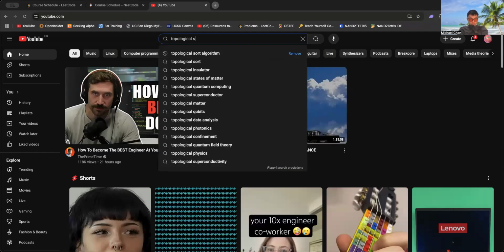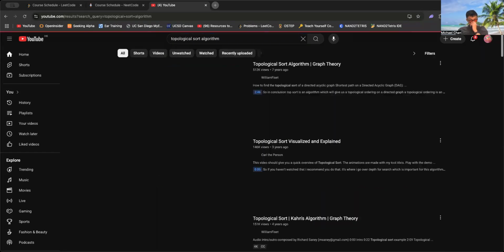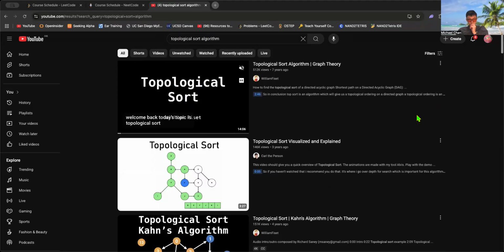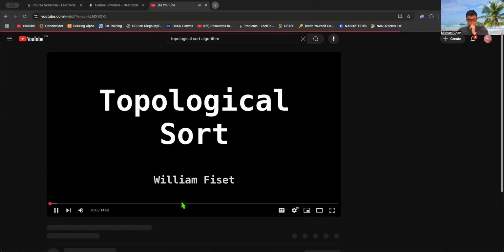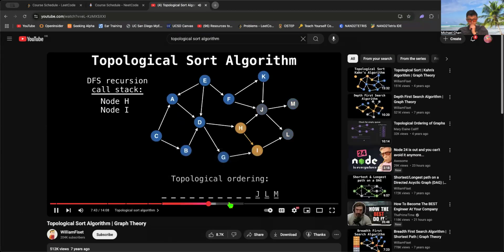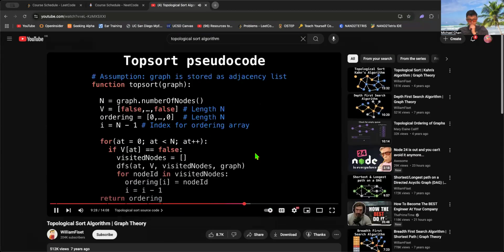Topological sort algorithm. Here's some pseudocode. Right, visited, I do have. Ordering. Well, this is the result, so I'm not going for the result here.